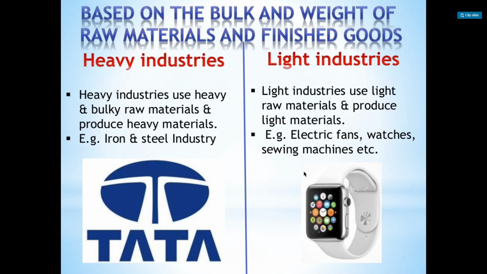So this is all in the first topic. Our first topic is importance of manufacturing. We done. Industrial location. We done. And the third one is classification of industries. We covered this. Today we have covered our first topic, and in tomorrow's next video, in the next session, we will cover the second topic of this chapter, and that is agro-based industries.